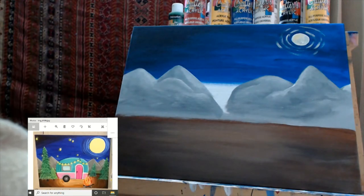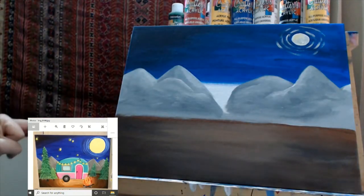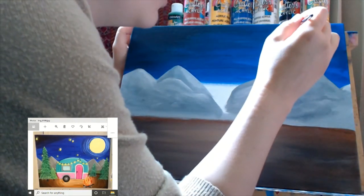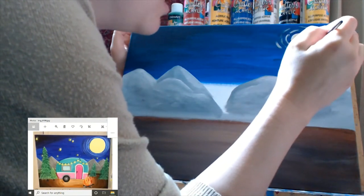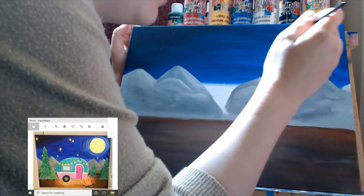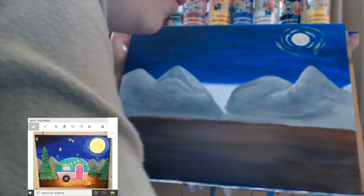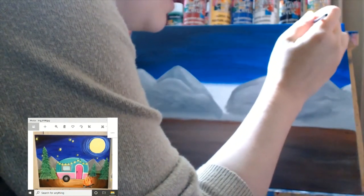That looks kind of cool, and I like how it took the texture of the canvas to not be so straight. Or you can clean off your brush, put a little bit of water, and then touch those areas and soften it, which is what I prefer. If you put it on with the dry-ish brush, with just the paint, it leaves more streaks. And if you just get some water on your paintbrush and go over those areas, it will soften it. And I feel like that looks more like a glow.